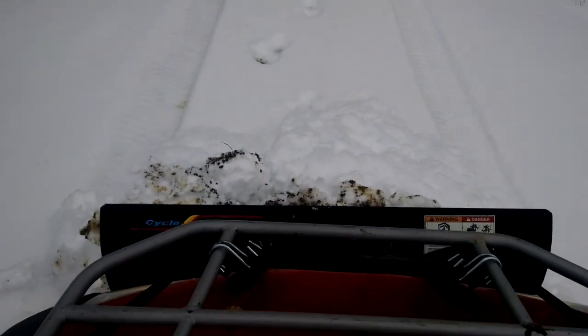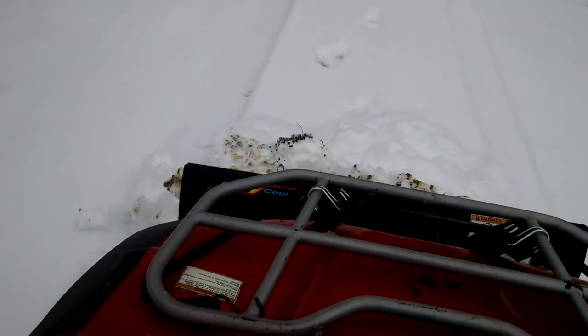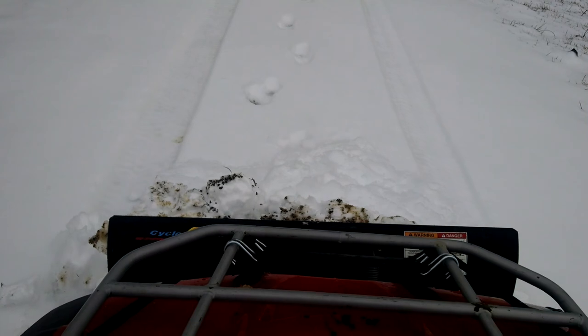So this is behind me. Yeah, see, it's kind of scraping up dirt. The rocks. I don't really like that. Relieve some pressure off it.